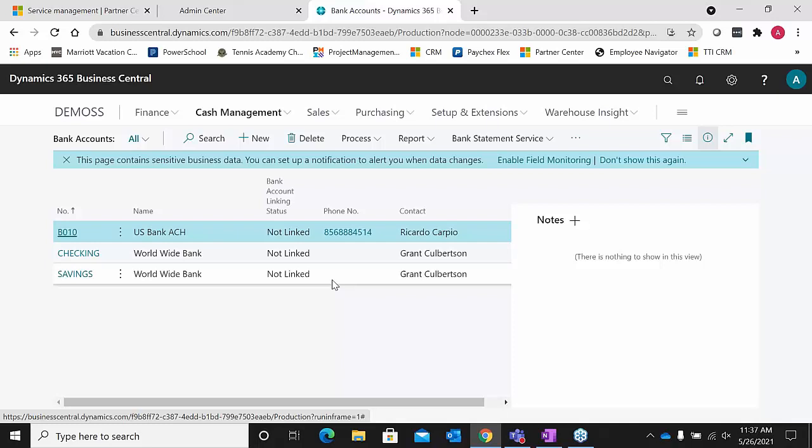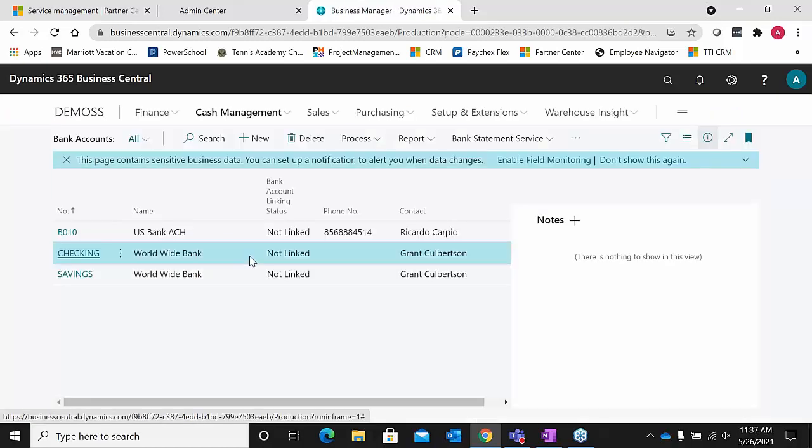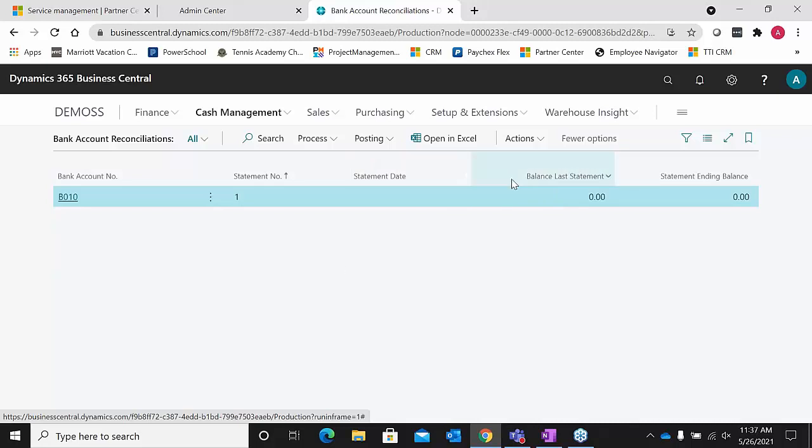Since this is a live demo and Jason did not want me to use his bank account, I'm going to show you some other ways to do reconciliation without the live feed. I will say, though, that an auto feed is mostly what our customers use to do their reconciliations, and you can then do it on a daily, weekly, monthly basis, however frequently you want, using that feature. So I'll go to bank reconciliations.